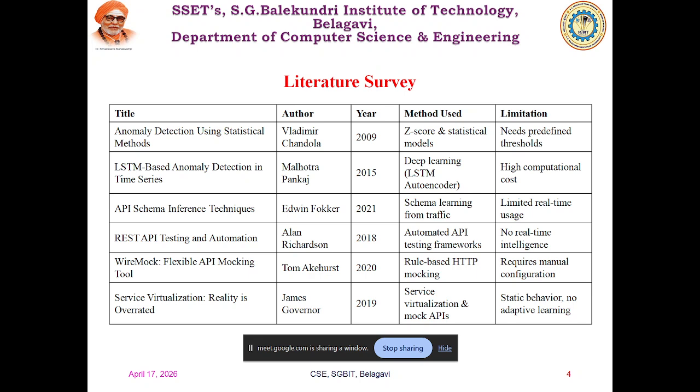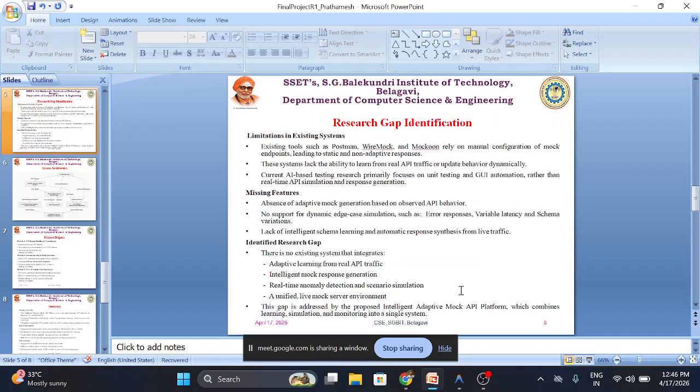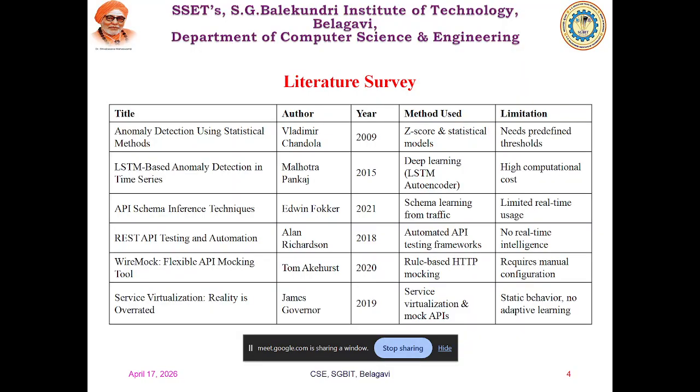So, these are some of the papers and the limitations. Only the first slide is visible. Papers are not visible. Please hold the slides. Okay, now it's visible, but not clear. Zoom in. Zoom out. Maximize it.